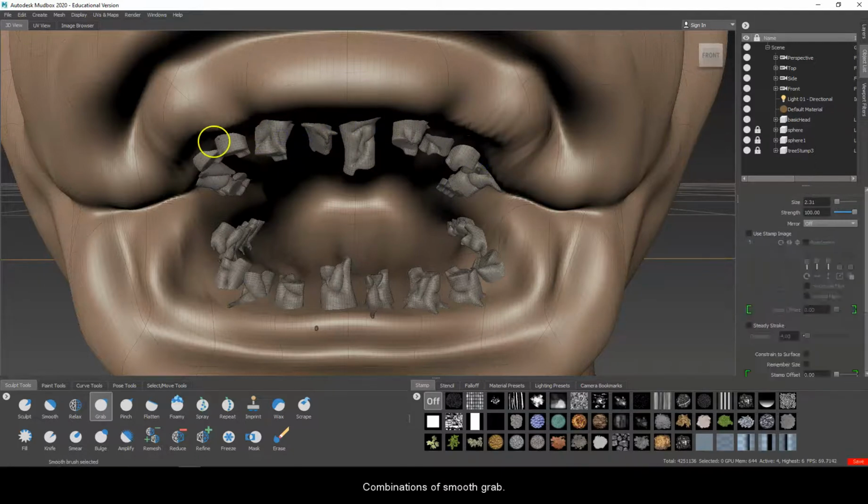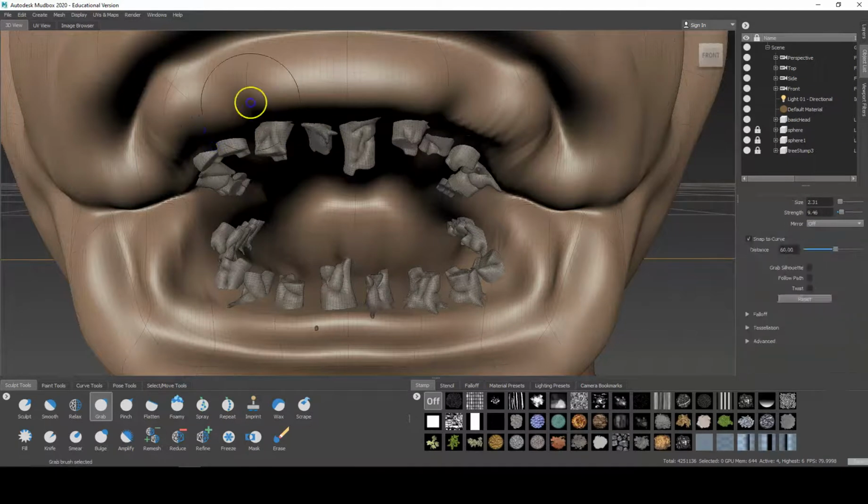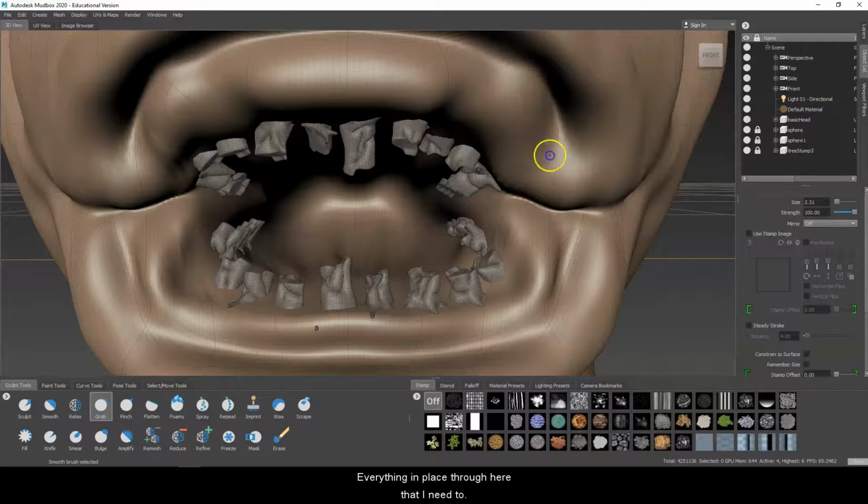But combinations of smooth, grab, and things like that will help me get everything in place through here that I need to.